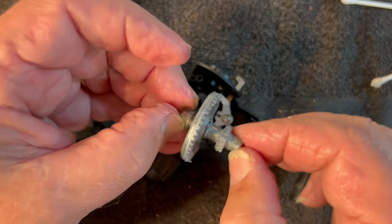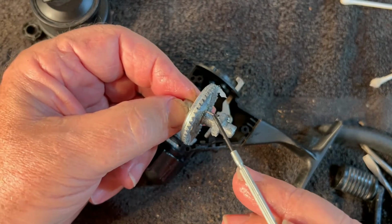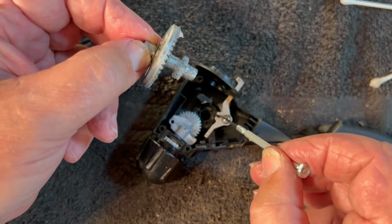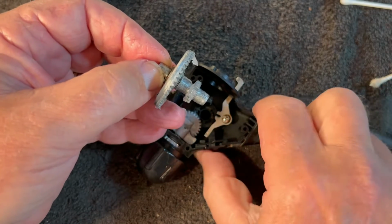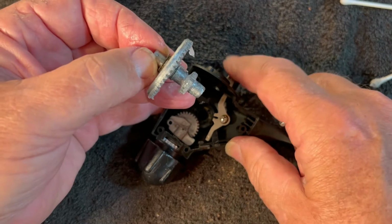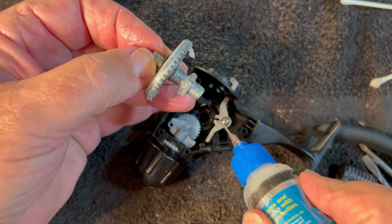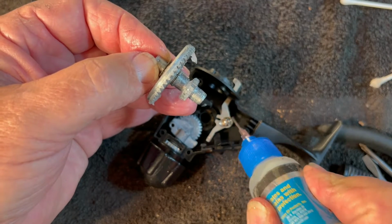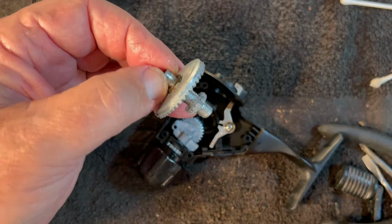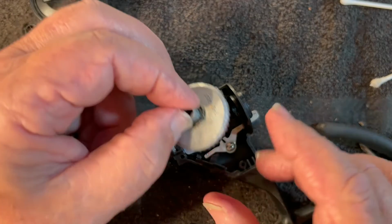We get to line this up, and if you look, we've got to take this spring right here. See this little tag into the spring? It has to fit into this slot right here. Let's go ahead and release the anti-reverse so it can move around a little bit. Okay, before I forget, we'll put some oil around that anti-reverse lever so that it will be free moving. And then we're going to set this gear down inside here, getting that spring.